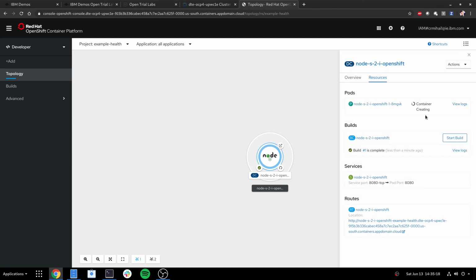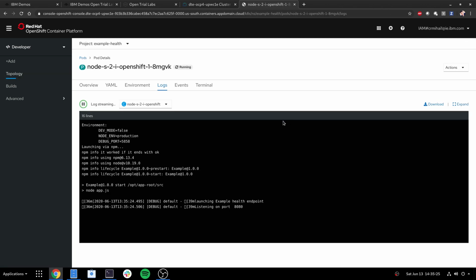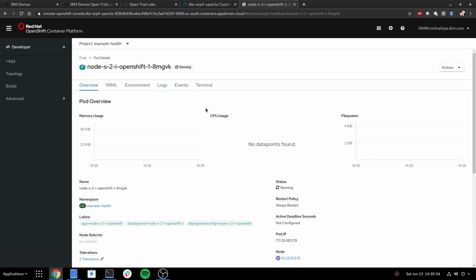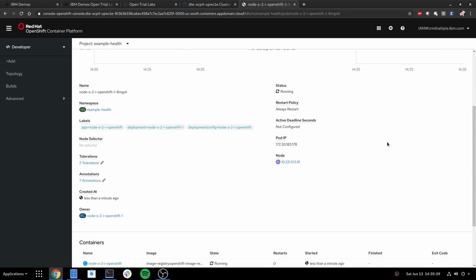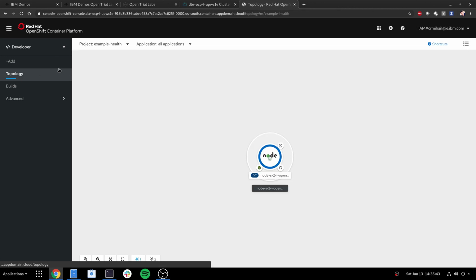Build complete, container creating. So let's take a look at this. The application is started and is actually running on port 8080. Taking a look at the overview, we should now be ready to explore our application.